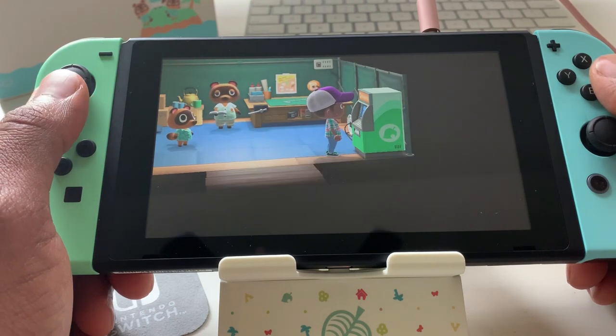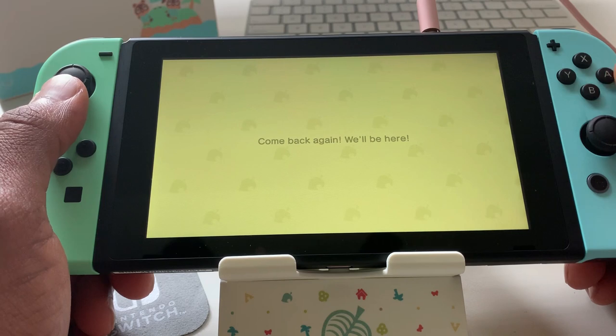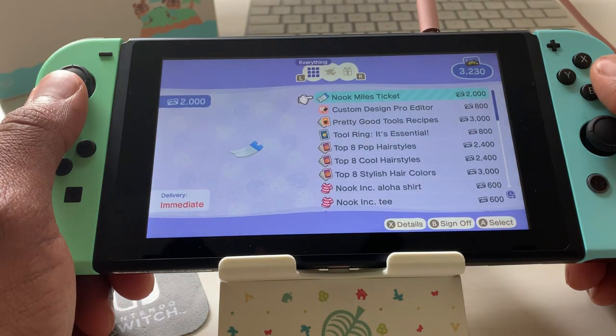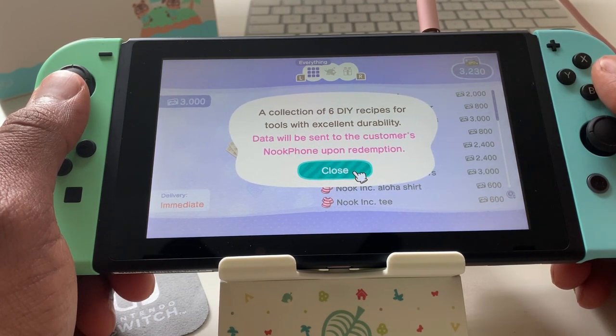Let me do some shopping. I think that's what I want to do. No, this isn't what I'm looking for. Oh, I do want to redeem the Nook Miles. Okay, select from the following services. Okay, guys, because what I want to do here is I want to get the Pretty Good Tools recipe. Let me show you guys here. A collection of 6 DIY recipe tools for excellent durability. Data will be sent to the customer's Nook phone upon redemption.